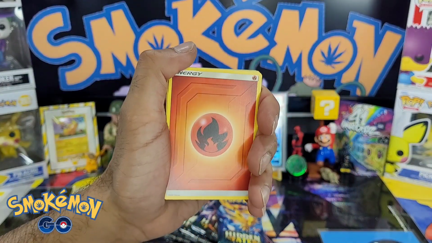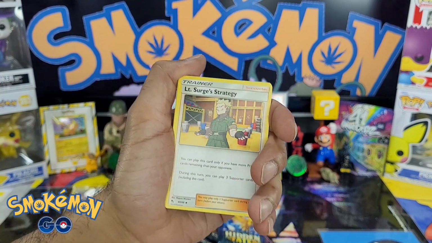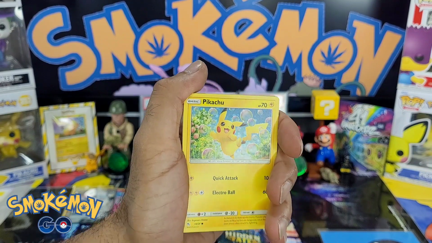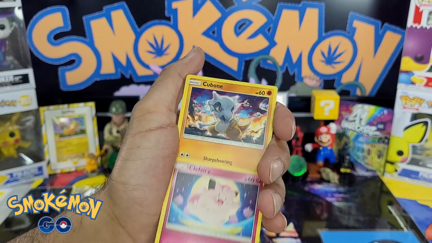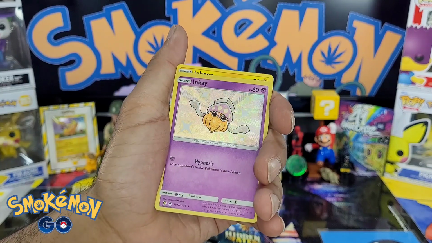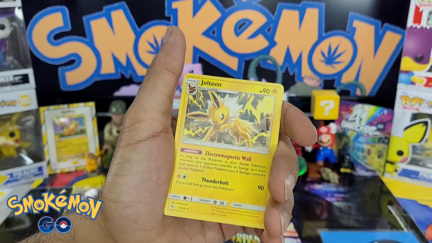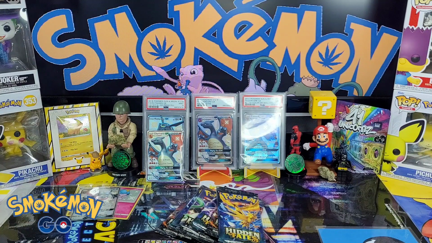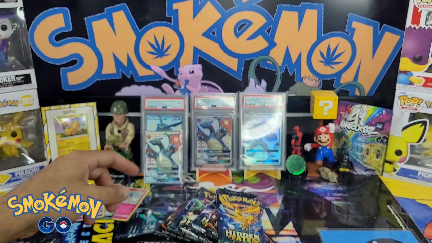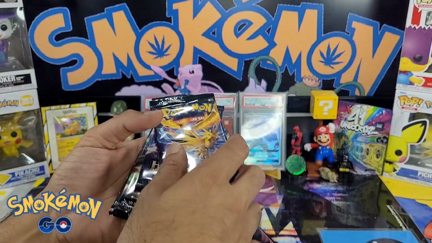Fire energy, spicy. Lieutenant Surge again, Misty's Determination, Jinx. Got a Pikachu, a Clefairy, a Cubone, a Jigglypuff, an Eevee, an Inkay, and a Jolteon. Okay, not bad. So yeah, I'm not getting many reverses, but that's because I'm actually getting some semi-decent cards. And a Charizard. Yeah, rewind if you missed it.